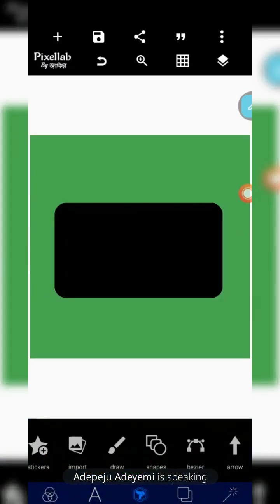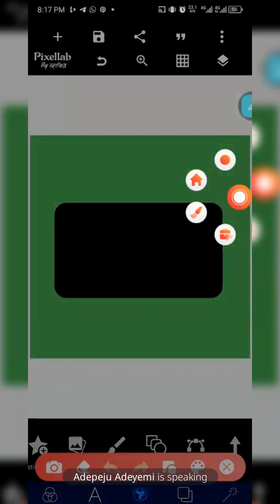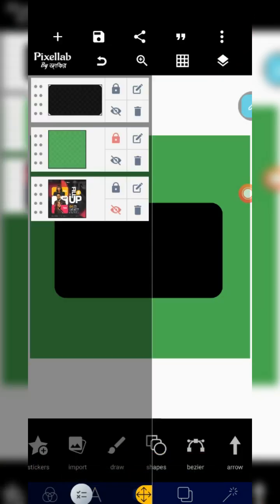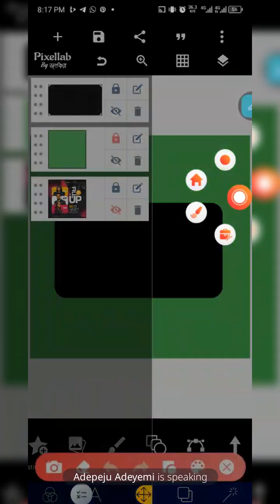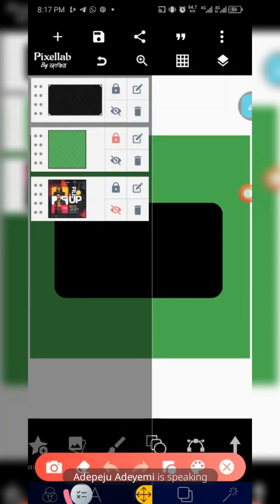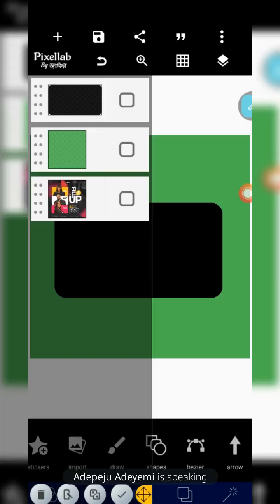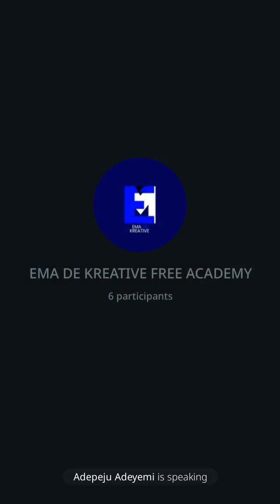So we have black and we have this. What you're going to do now is click on this place, and this place. Then merge that rectangle and that second shape together. Click on the two.